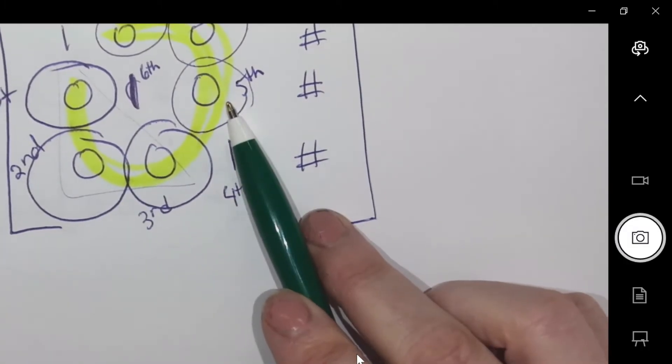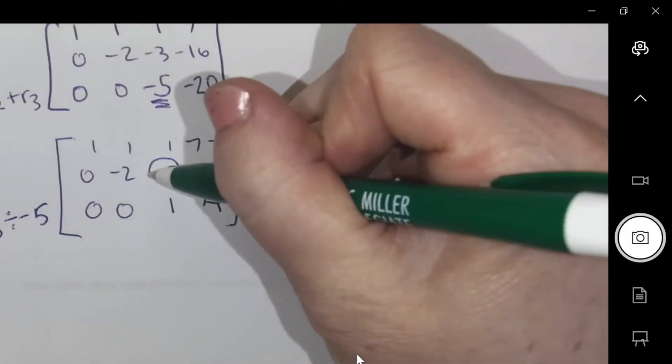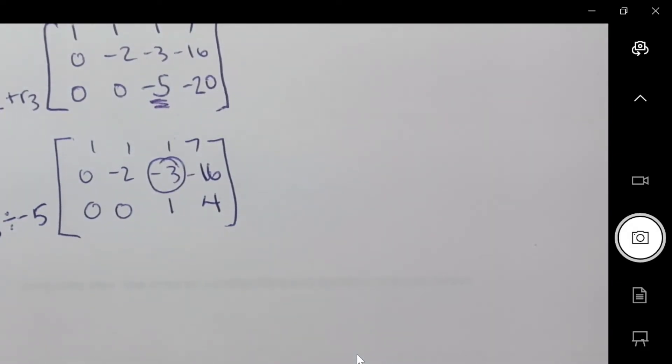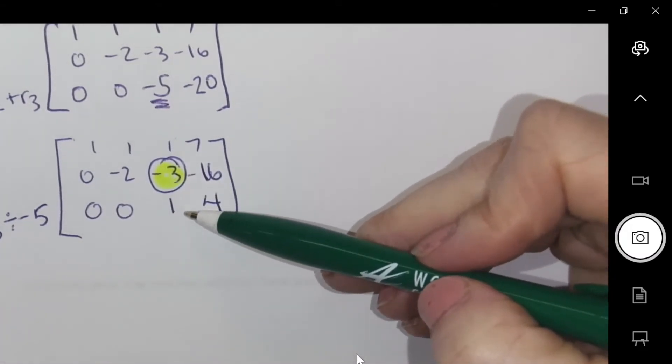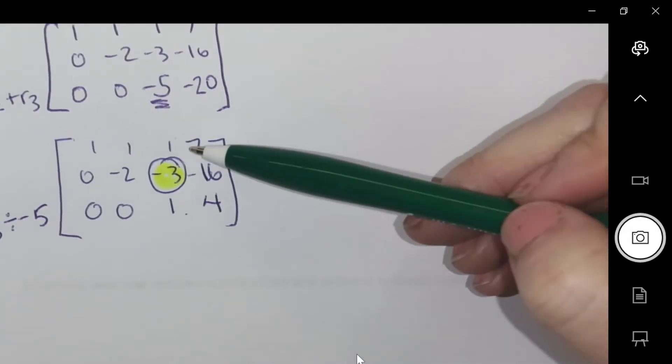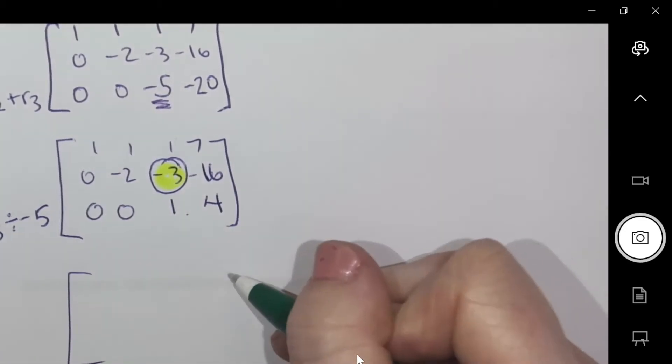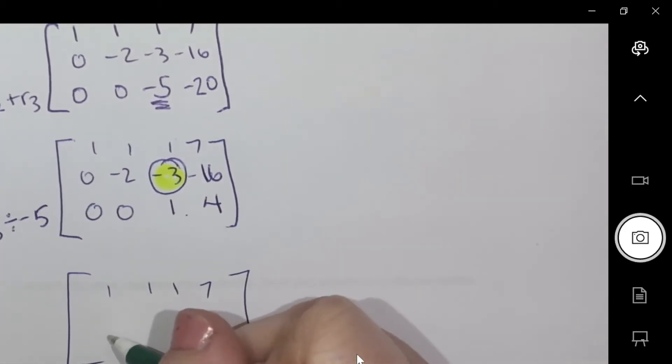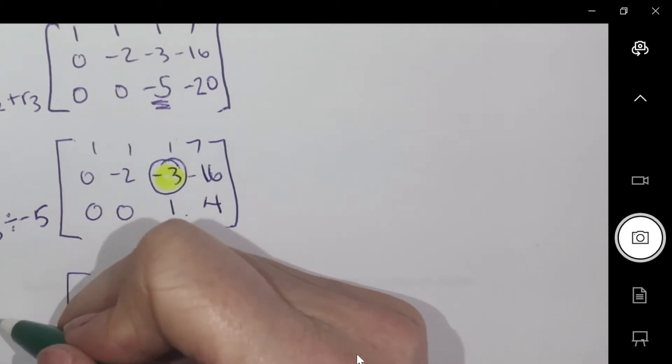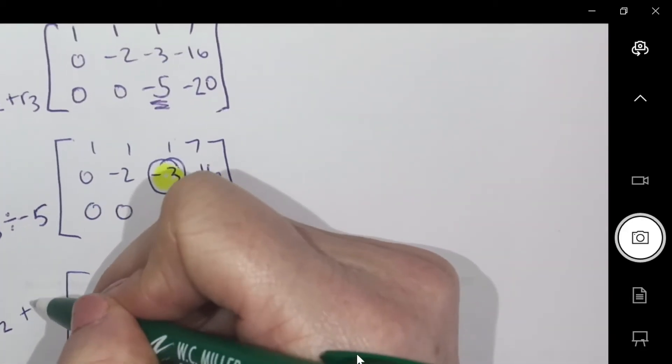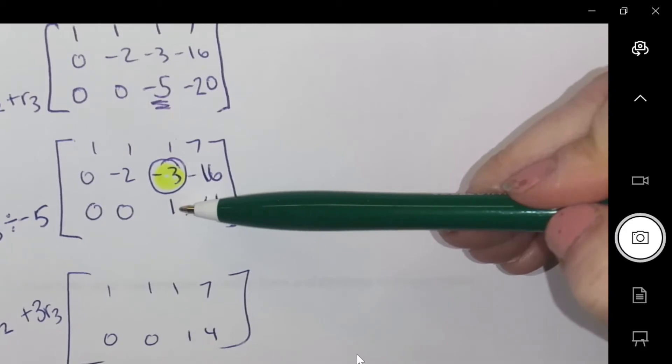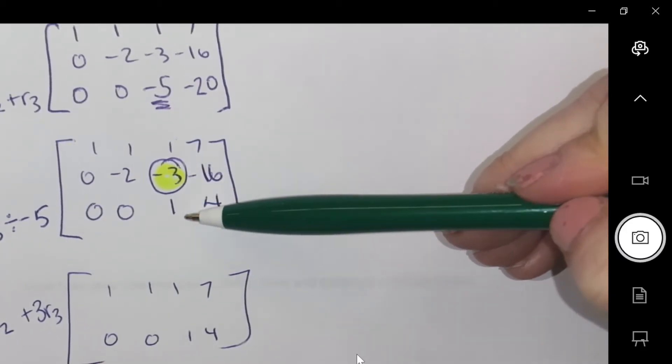Fifth, I need to zero this one out. So that's my next attack. What am I going to do to zero that out? I'm going to put it with row three. I have to do row three. I can't do row one because it's going to deactivate that zero. Okay. So I'm going to rewrite the top, rewrite the bottom.